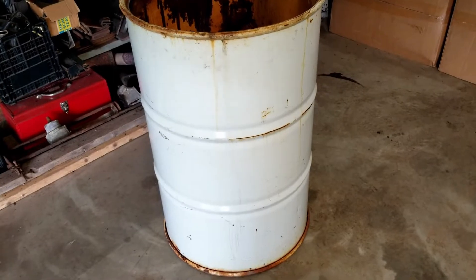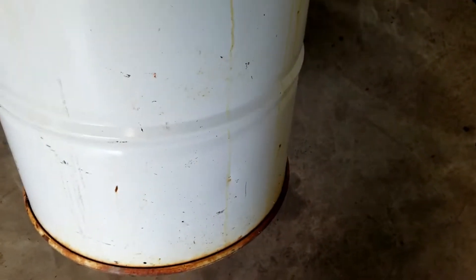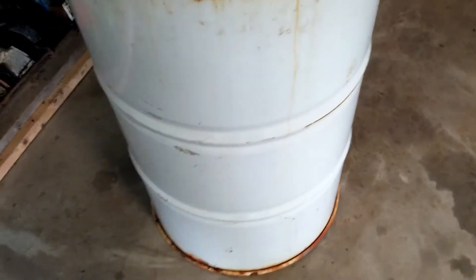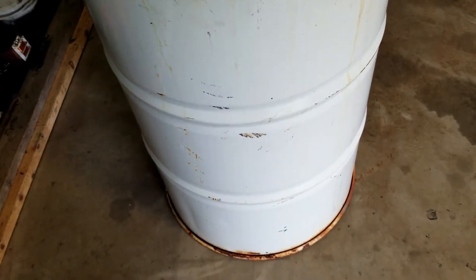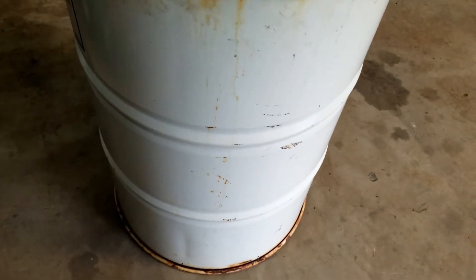If you live in, like, a neighborhood, neighbors would probably be all pissed off if you just set that outside. Lots of people will buy all those fancy fire pits — they're super crappy and really thin gauge. After five or six hot fires, they just start bending because the steel get too hot, not good enough for heat, and they fall apart. They junkie.